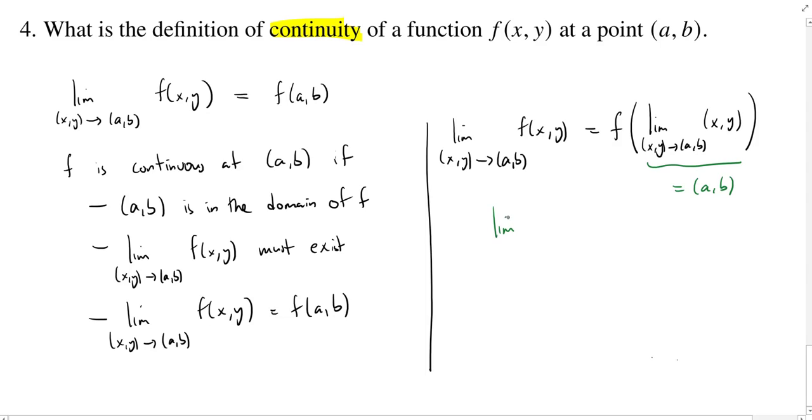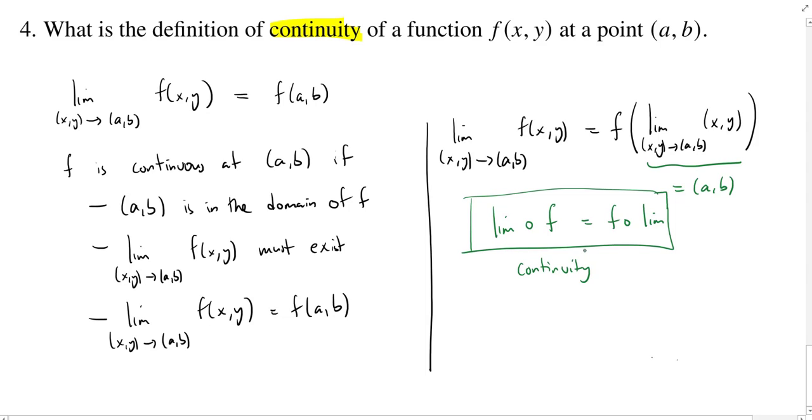So if we were going to summarize this quickly, we'd be saying the limit composed with the function is equal to the function composed with the limit. So this is in some sense what continuity is really trying to get at. And you're going to find as you move up through advanced calculus that this notion of when we can commute a function with another operator, maybe a derivative or very often an integral, is going to be one of the central questions that you're trying to study. All right. So for this class, of course, we need to know this left-hand side, but for moving forward in mathematics, it's pretty good to understand this right-hand side, and I hope that's been illuminating.